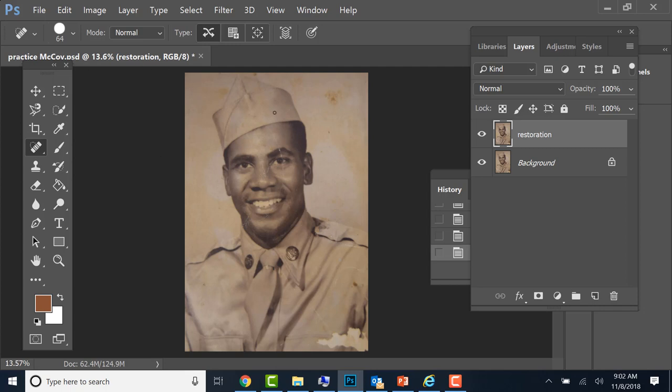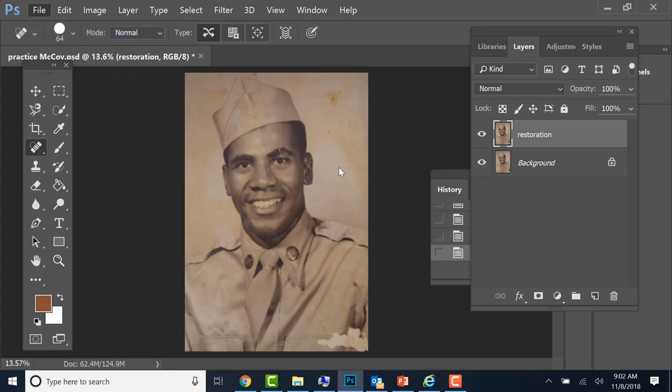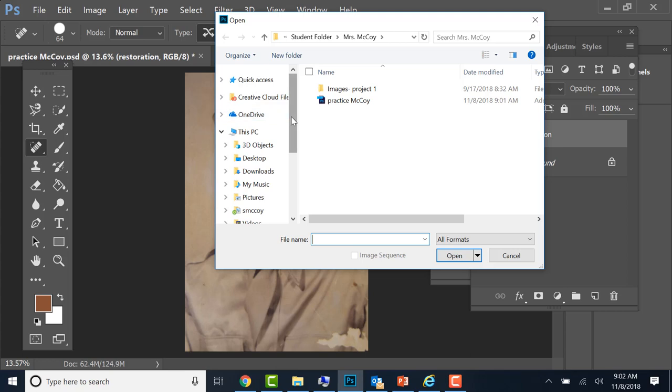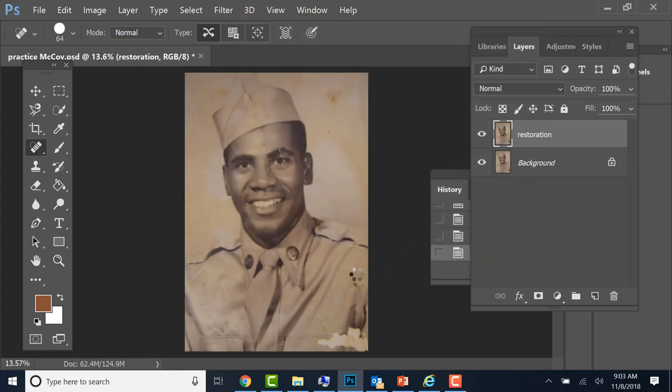Now I'm realizing as I'm starting this tutorial that I have the old photograph I've been working on in here. So I'm going to really quickly go to the V drive. Sorry, give me a second. And I'm going to open this one so I can start fresh with you guys. Okay, sorry, I've already cropped this picture.